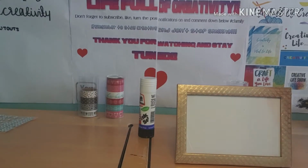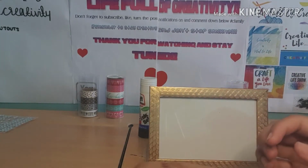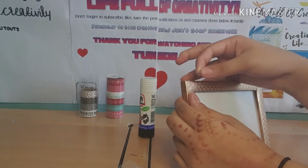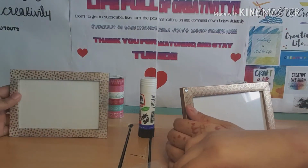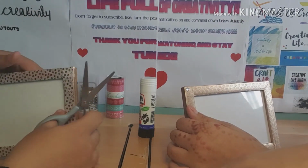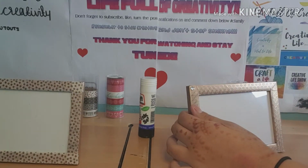So guys, I finished my top part of the frame, but I do need to add a bit of sequins. Can you please pass me that? There you are. I'm showing you guys how mine looks. And now, I'm not finished decorating, right? So I'm going to add some sequins, and I'm going to do my idea in front of you guys.